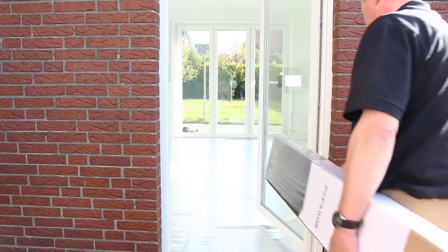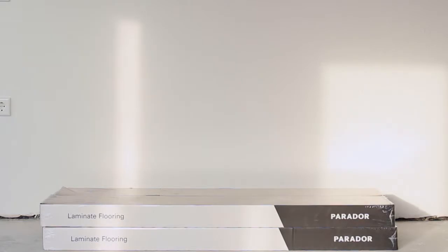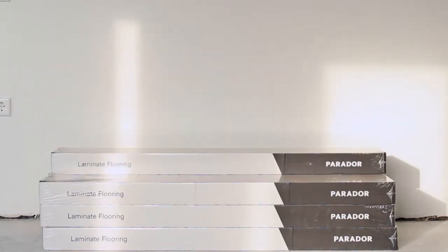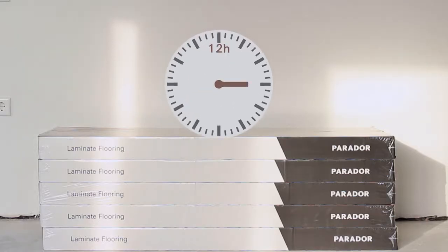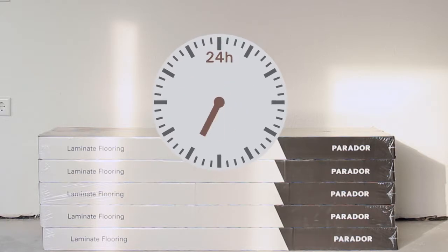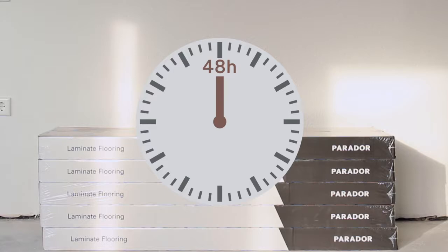Before laying, the laminate flooring needs to adapt to the climate conditions in the room. We recommend at least 17 degrees room temperature, humidity of 50 to 65%, for at least 48 hours. It's particularly important to take this into consideration in new builds in which the humidity is usually very high.